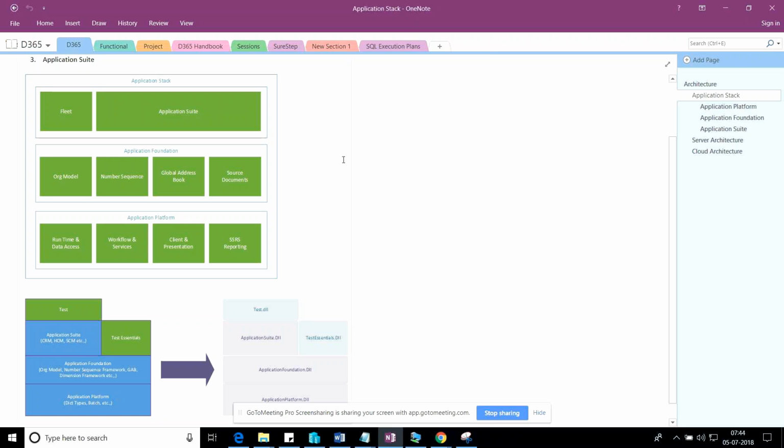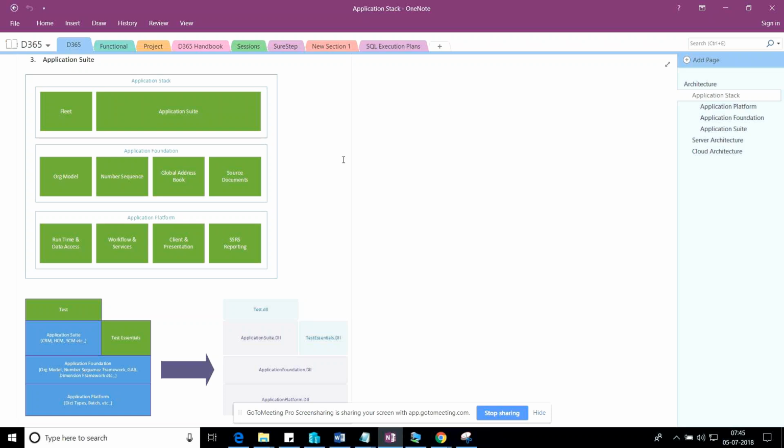Right. So you can watch here. The application foundation is going to maintain a few high-level things related to the system or the application, like the number sequence, the address book, the source documents and the ledger stuff. Those are the things it maintains in the application foundation, and you can customize them. If you want something to be different in the address book or number sequence, you can customize, but in 8.0, you cannot customize anything, don't worry. If you want to create extensions or pre-post handlers, those kinds of things you can do, but you cannot overlay. If you modify something in the system layers, then while applying the package or the hotfix, it will be very hard to apply the hotfix.